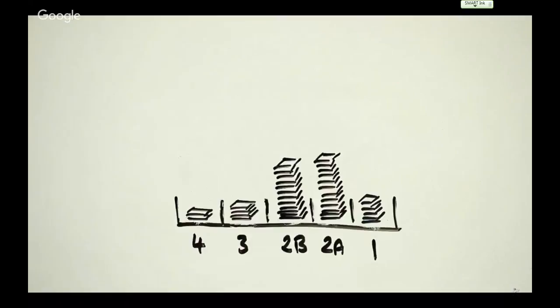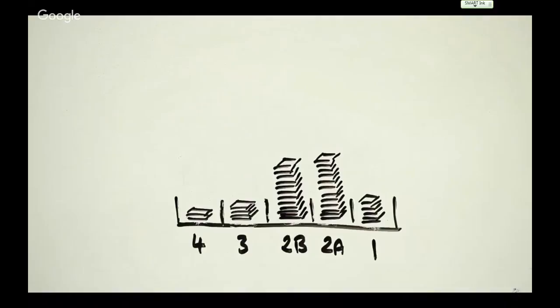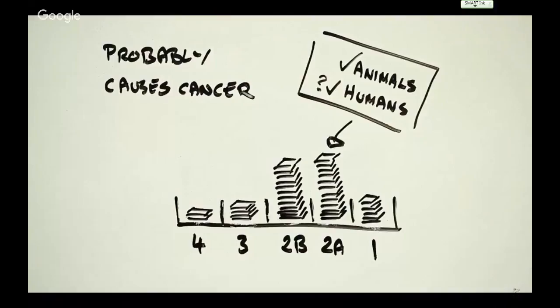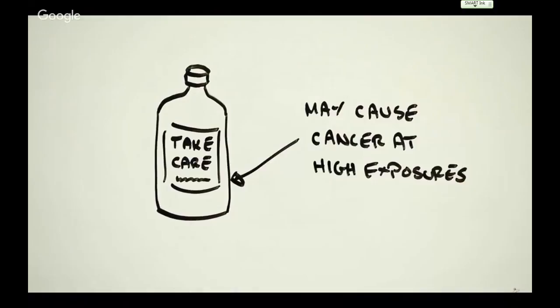Group two is divided into probable carcinogens and possible carcinogens. If there's evidence that a substance can cause cancer in animals, but the jury's out on humans, it's likely to be labeled as a possible carcinogen and placed into group 2B. On the other hand, if the data on cancer in humans is just a little stronger, but still not conclusive, the substance is likely to be put in group 2A and labeled a probable carcinogen. In effect, ending up in group 2 is the equivalent of IARC slapping a "take care" label on something. They're letting you know that under some circumstances, if you're exposed to enough of the stuff, you might get cancer.